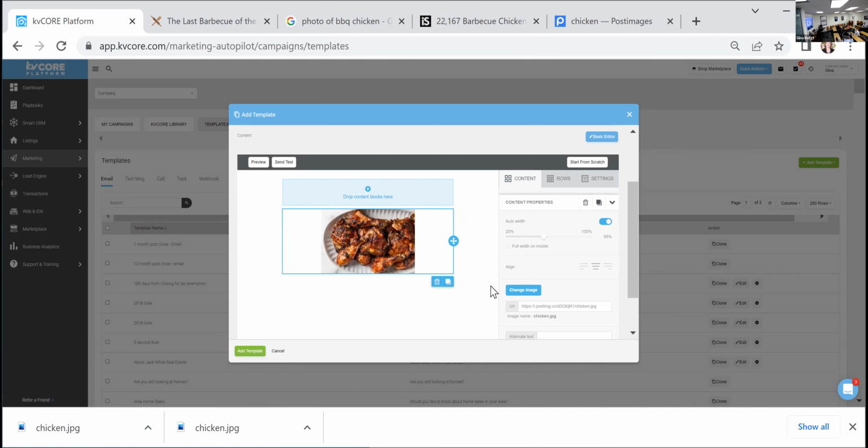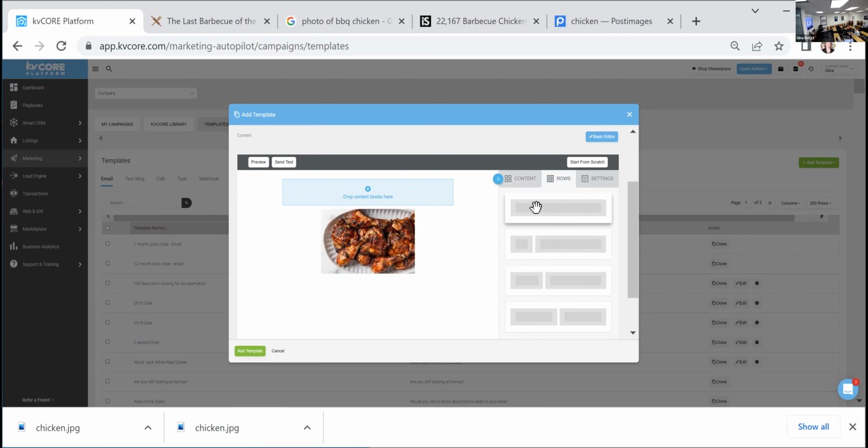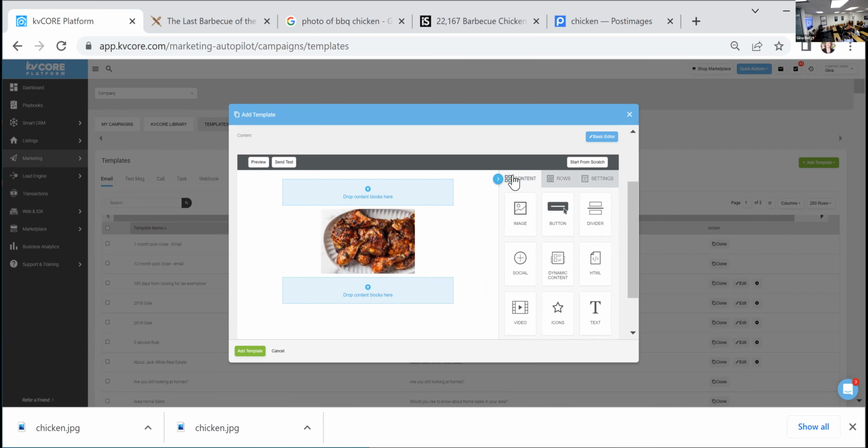Chicken. Yay, we have chicken. They've been so happy to see chicken. All right, and then we take this row and we put it here. And then this is also going to be a PDF. Oh, shoot. That means I've got to make the other one a PDF thing too.